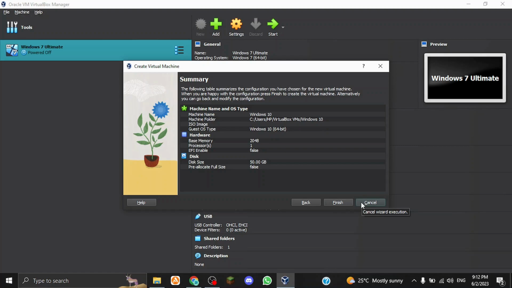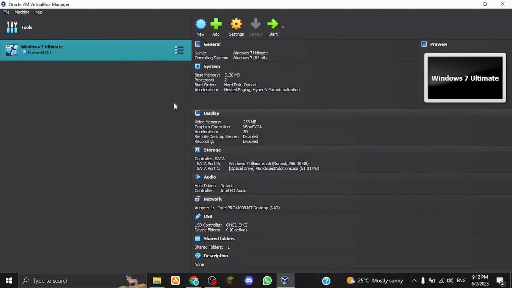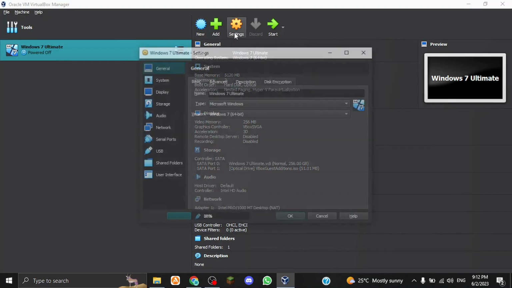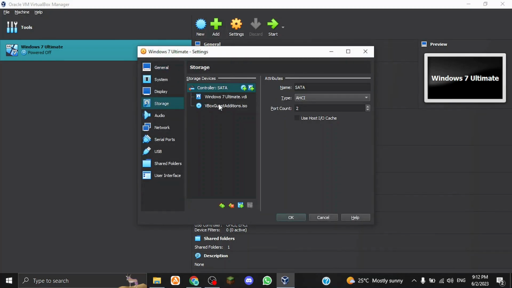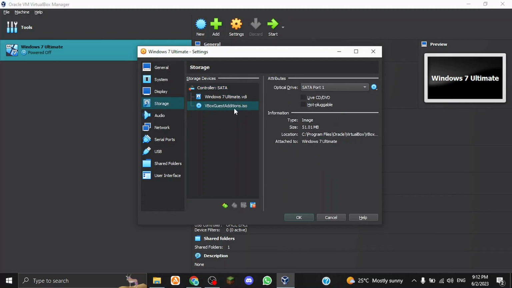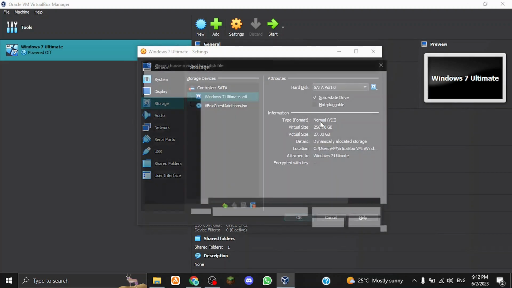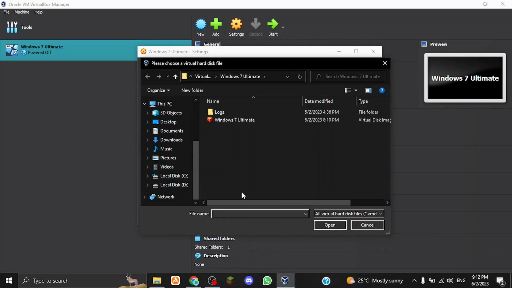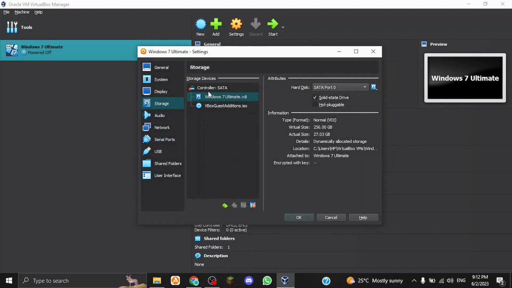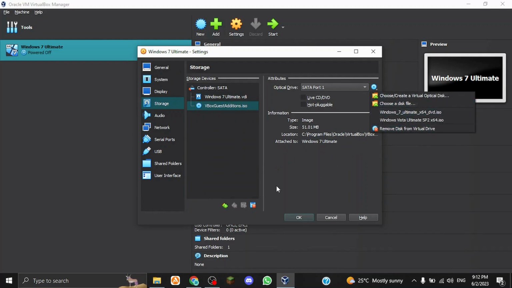Let's just pretend you've clicked finish, and this is the virtual machine. This is a virtual machine that I've been using for the past month now. I'm just going to turn it on. Oh yeah, but by the way, you have to specify the ISO. It's just like the old interface or version, where you go to the storage, and then I believe you go to the disk thing over here. You can choose a disk file, and then look for the ISO somewhere. Wait, I forgot how you do it. You go here, I think. Yeah, you go to the disk section. Kind of forgot how you do it.